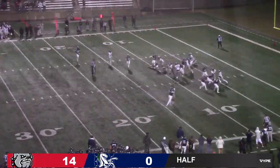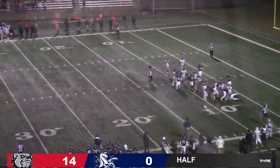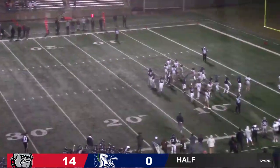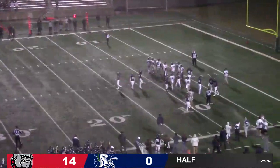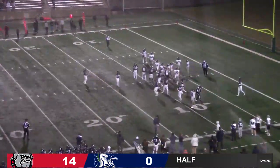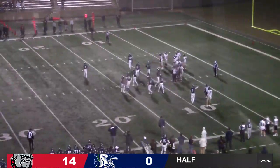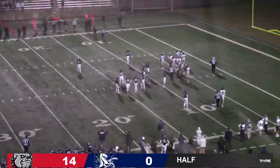As Tella will keep it. He's in trouble, though. He's at the 5 and brought down around the 6-yard line. And now you have McNeil saying they turned the ball over, but officials say the ball is dead, and Bowie will have it third down. Second down. It's third down. All right, 9 to go, a loss of 1.